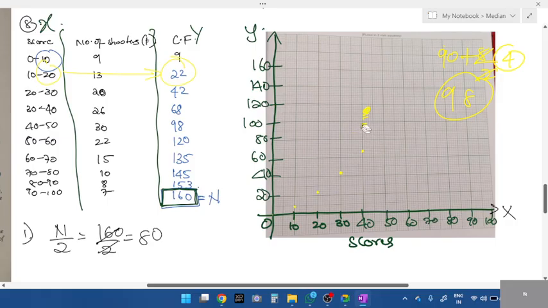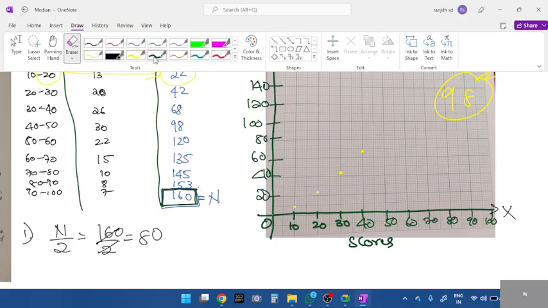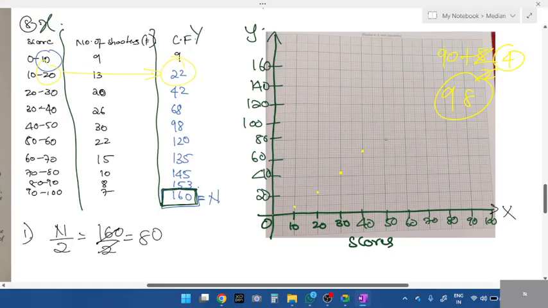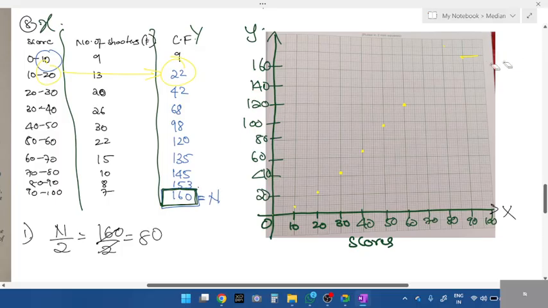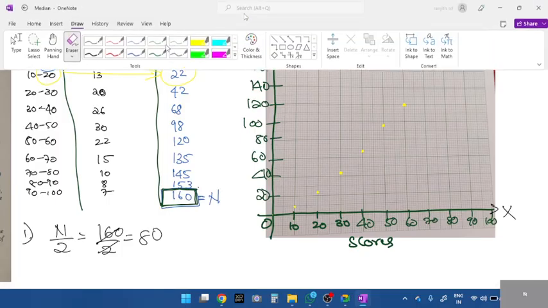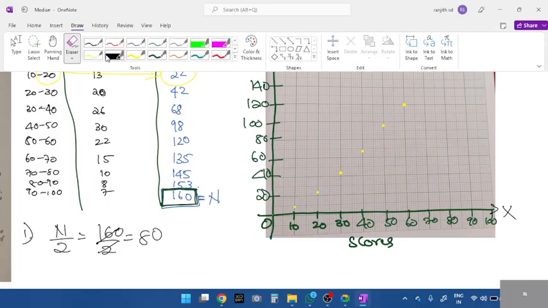The reason is everything is double here. We are not taking 10, 20. Whenever you take double, divide it. Simple concept: 20, 40, 60 divided by 2. So it is 80, 90 plus 4, 94. 120 is easy, students. 120 is already marked. 135: you can write it as 130 plus 5. 5 divided by 2.